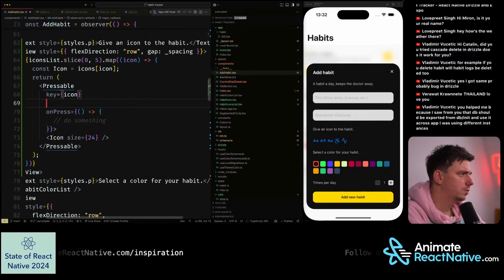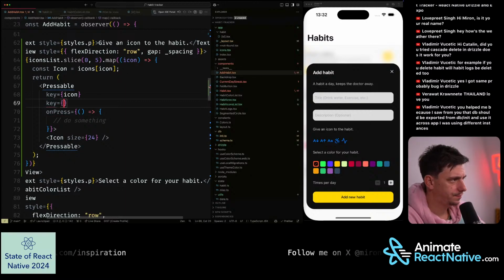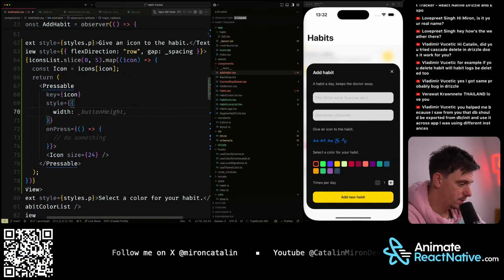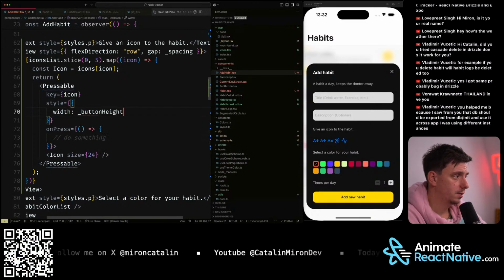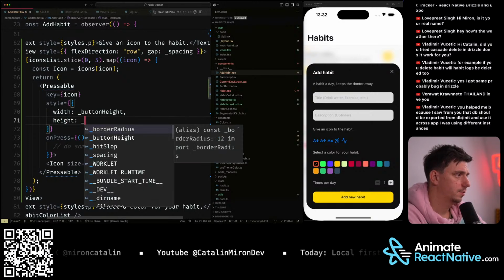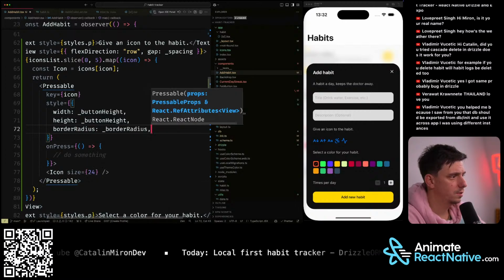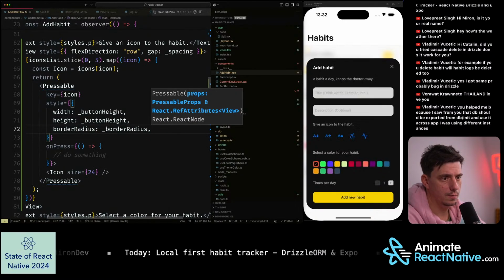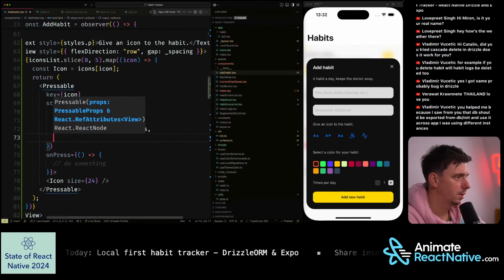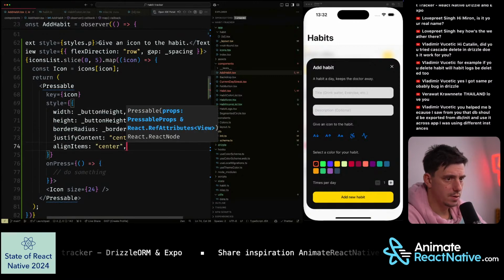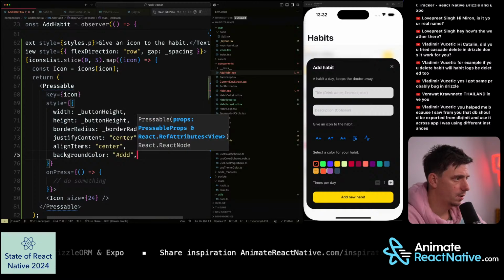Anyway, so I'll do here key, not key, the style. I'll do width is going to be, let's say, button height. I'll do border radius, you know, and I'll do justify the center, align items to the center, and I'll do a background color DDD.